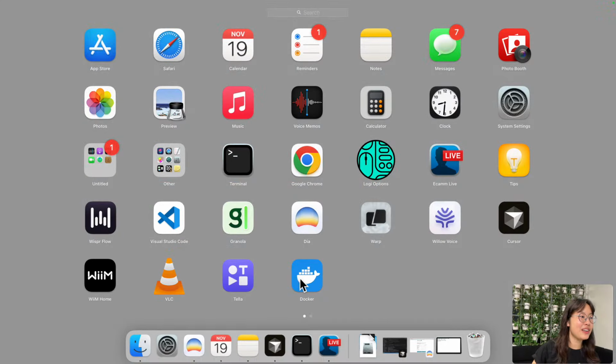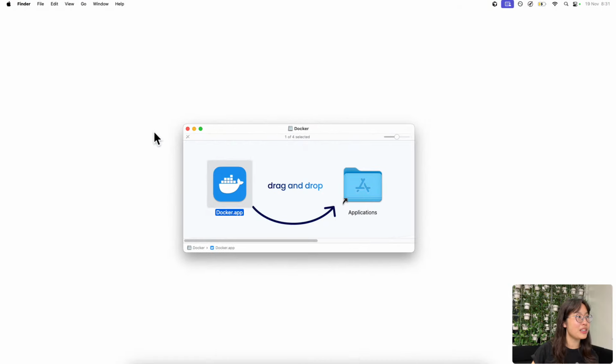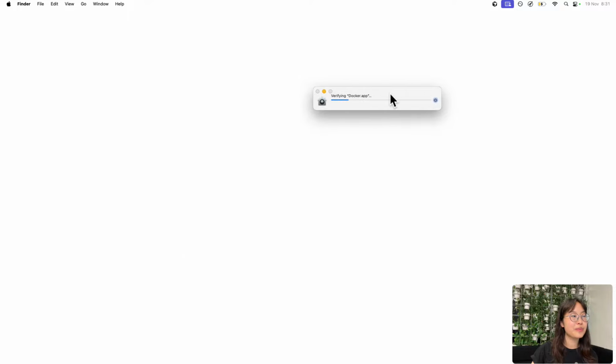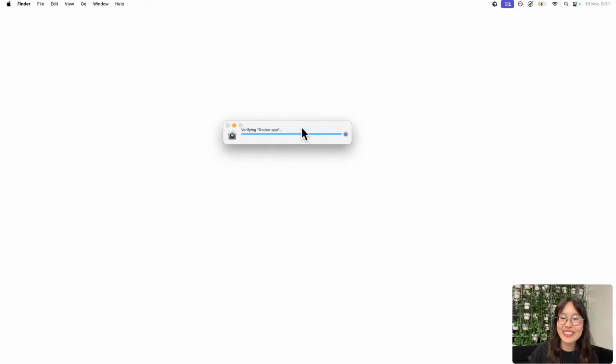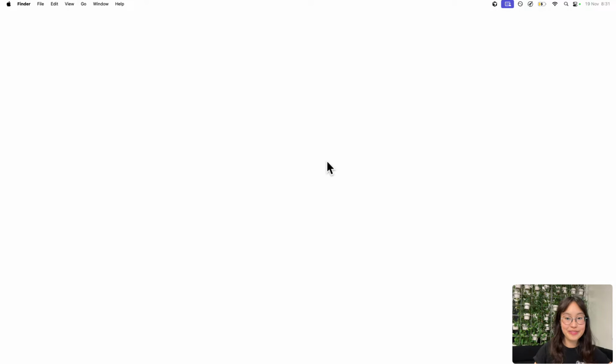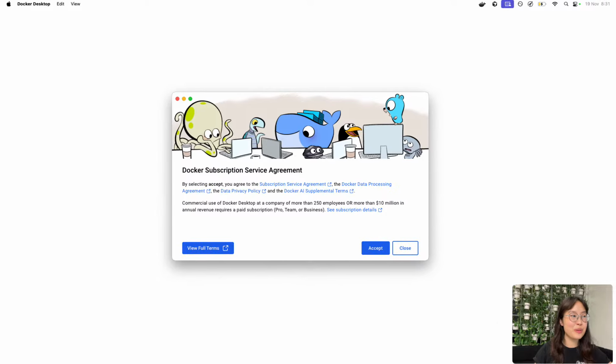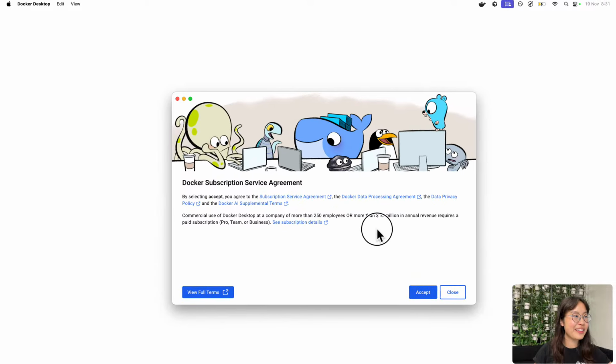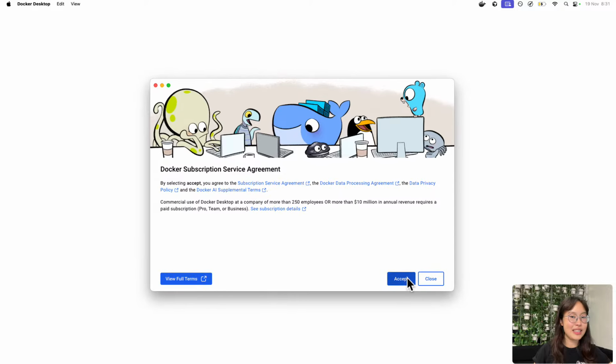But now that I've installed it, I'm going to go ahead and open up Docker Desktop. All right, anticipation. Cool, let's open it up. We've got a Docker subscription agreement that just opened up. Accept that.